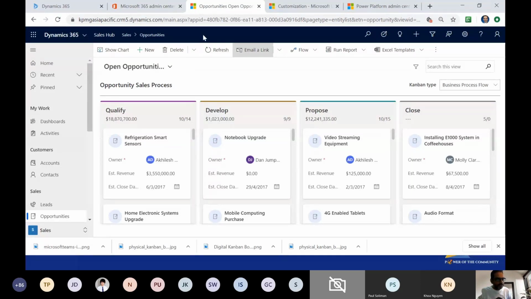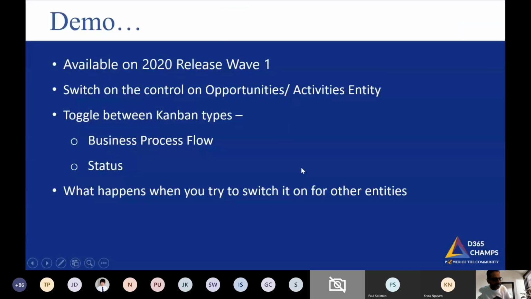So with that, I would encourage you all to ask any questions. As I said, this is going to be a short and crisp session because this is the content that is available for the Kanban views. There have been other more engaging sessions on Dynamics Marketing, Customer Insights, and Sales Insights, which have a lot of different components to showcase. But with the Kanban views, it's pretty much it at the moment from the Microsoft side.